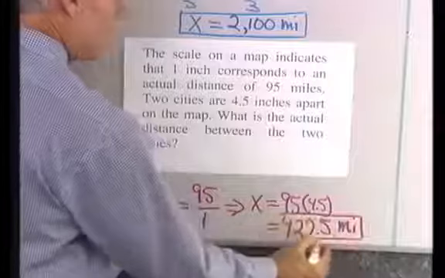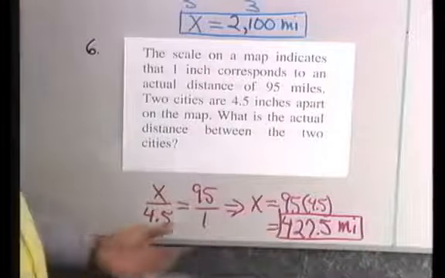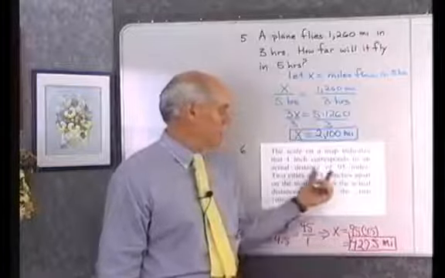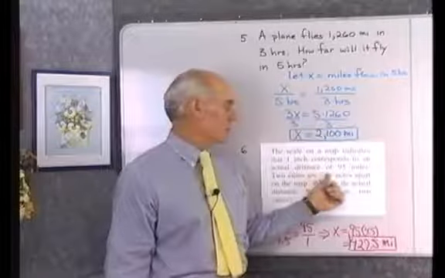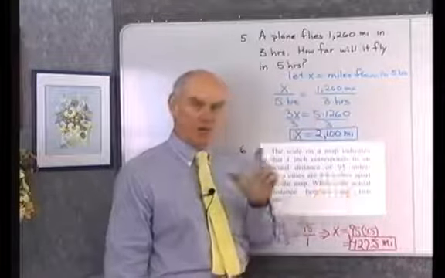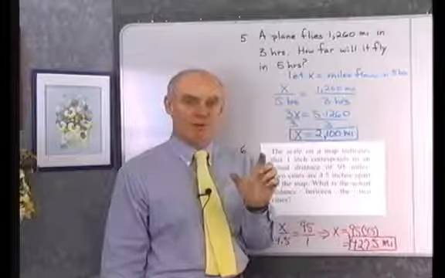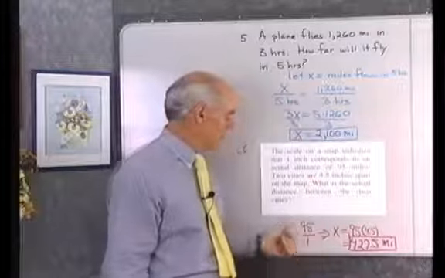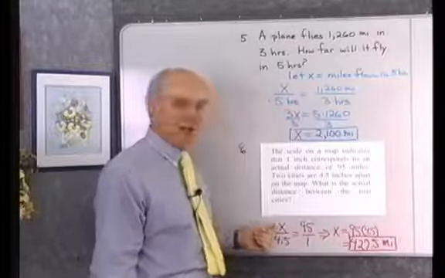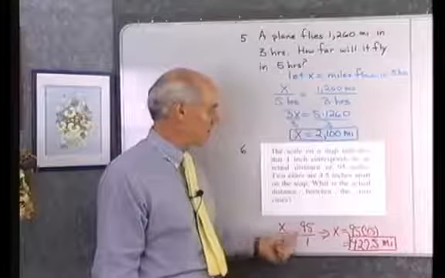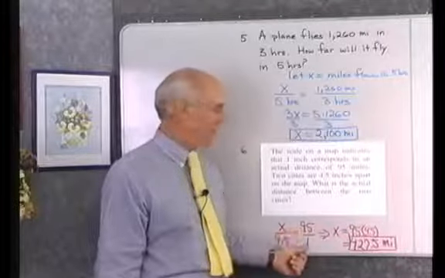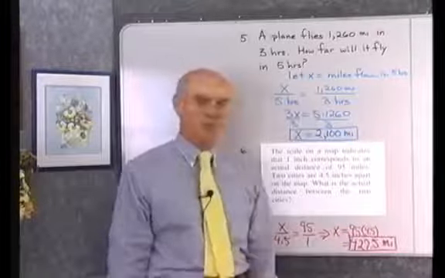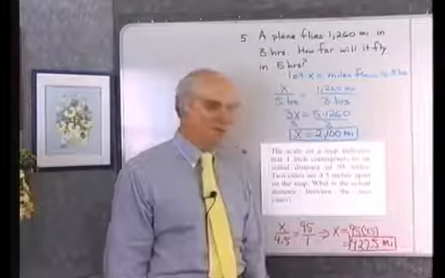So even reading maps, you can solve some map reading problems using proportions. In this case, I have a map in which 1 inch corresponds to 95 miles. I look on the map and I see that two cities are 4.5 inches apart, and what I want to know is how far apart are they in real life? Well, I set up this proportion. The number of miles they are apart is to 4.5 inches, as 95 miles is to 1 inch. Then I simply solve that proportion and I get 427.5 miles for the distance between those two cities.